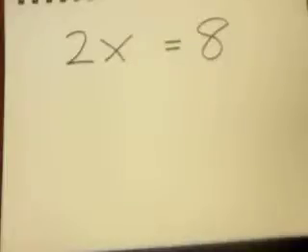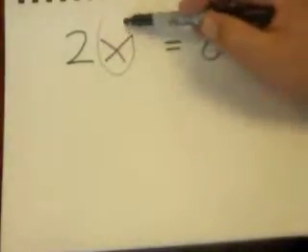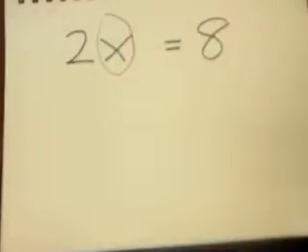Okay, so 2x is equal to 8. We want to get the x by itself to solve it. As I tell students, I want them to circle whatever they're solving for, in this case x. So we're going to circle that, and I know that I need to get that x all by itself. We can't have that x have anything around it if this is going to be a solution. So we know we're solving for x.